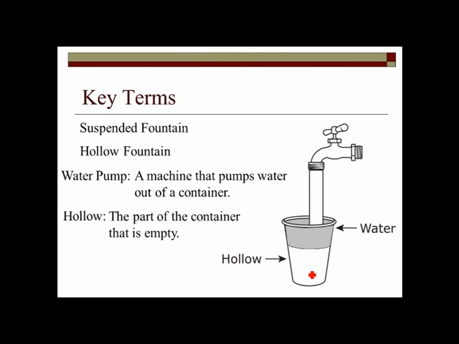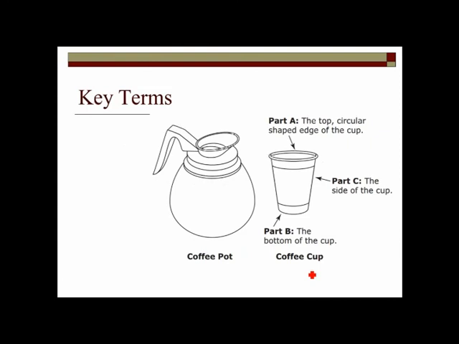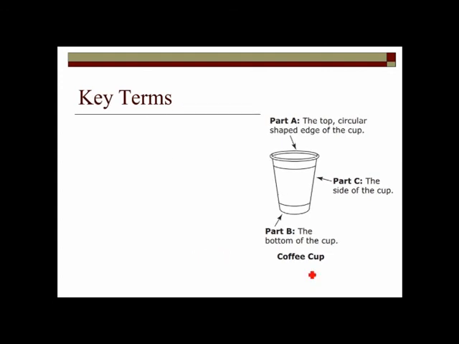We're going to be looking at some other key parts, and it's going to deal probably with some kind of coffee pot, because that's what they have right here, and filling up a cup. So we have to understand some of the dynamics associated with this cup. The first part we have to look at is what's called the top rim. That's this area right here as we go around. It's a circular edge that goes around the top.